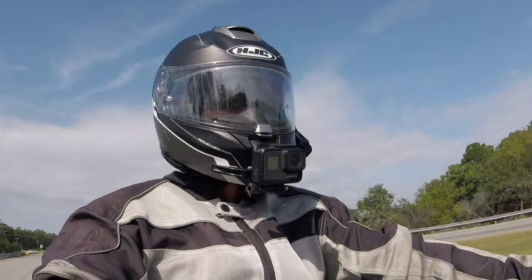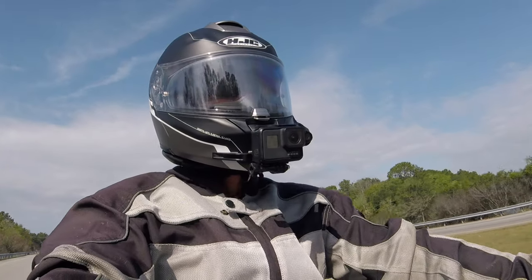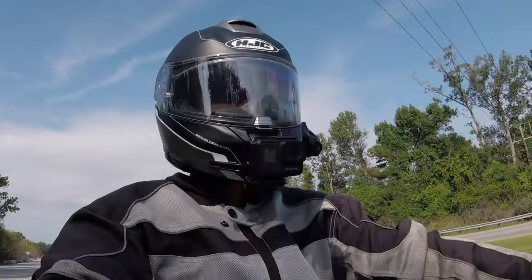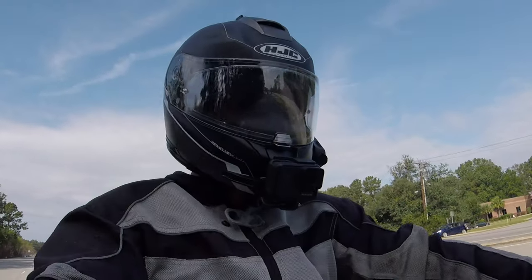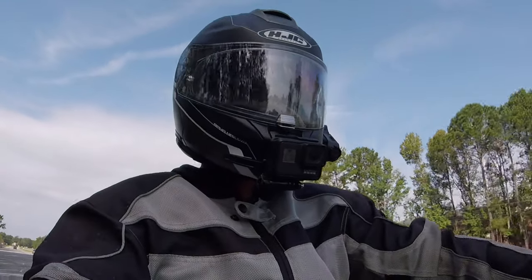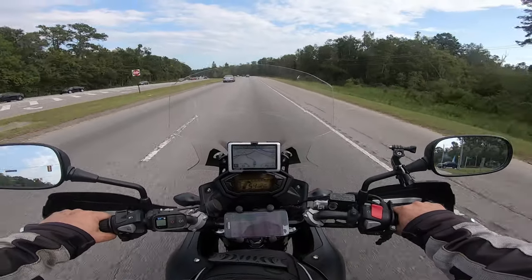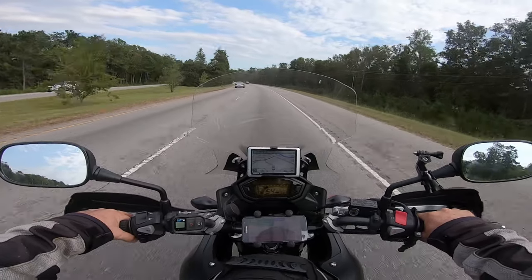There's a lot of debate about different drive sprockets and the benefits of having various tooth counts. The main benefit is that at highway speeds you have a lower RPM. With this Honda CB500X, it's geared pretty short — first gear doesn't get you going very fast, and even in sixth gear at 70 miles an hour the engine is revving up pretty high.